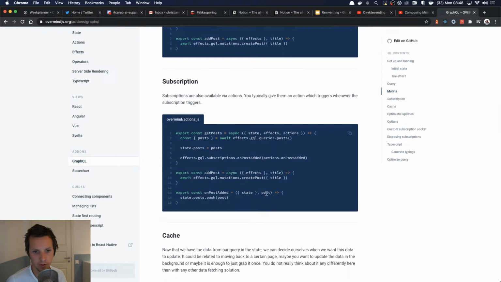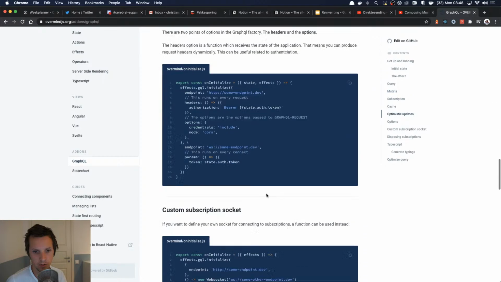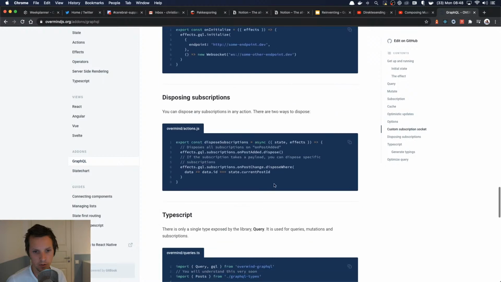Anyways, you can pass data into a subscription. So you dynamically subscribe to something, and then you can dispose subscriptions based on that. So for example, you would subscribe to a specific post, and you would express that when you start a subscription, and then you could remove that specific subscription. That's the point.